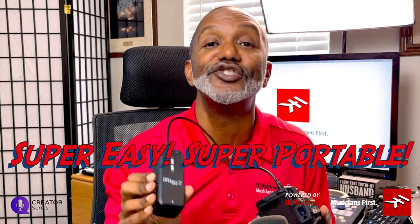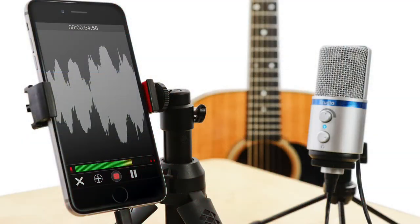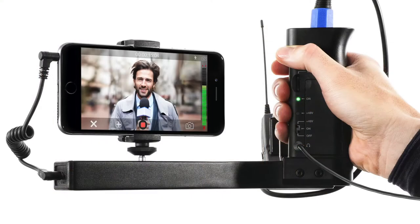Super easy, super portable, and super fast. So for anybody that's a YouTuber, broadcaster, or vlogger, the iRig Pre 2 just seems like a super easy solution — plug right in and it gives you great quality audio wherever you're at, right on the go. As a bonus, we added in free apps that you can load on your smartphone, iPhone, or Android — like iRig Recorder — that lets you get professional audio editing on the fly wherever you are. iK Multimedia brought you a quality audio interface with applications for your DSLR or your smartphone.